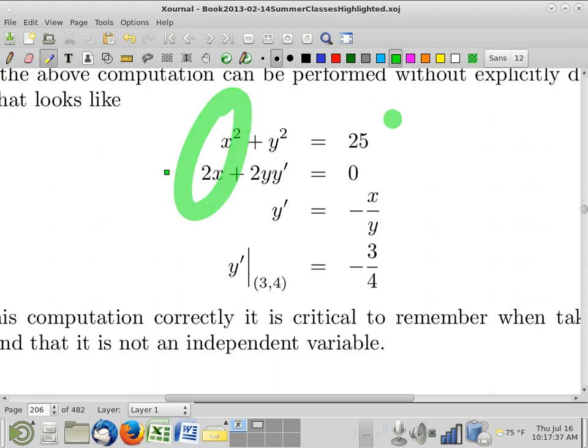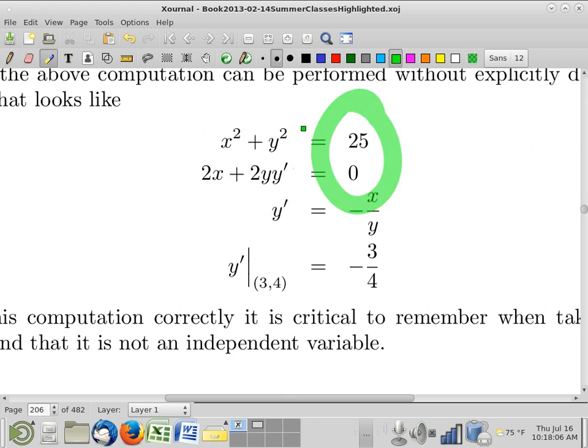Derivative of x squared is 2x. The derivative of y squared, well, now, okay, slow down. The derivative of y squared is not just 2y. We're taking the derivative with respect to x. y squared is a function of y, and y is a function of x. And so using the chain rule, you get 2y y prime. Right? I hope that looks familiar, everybody. It's a standard single variable calculus move.